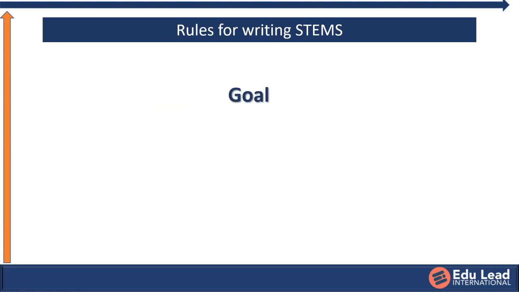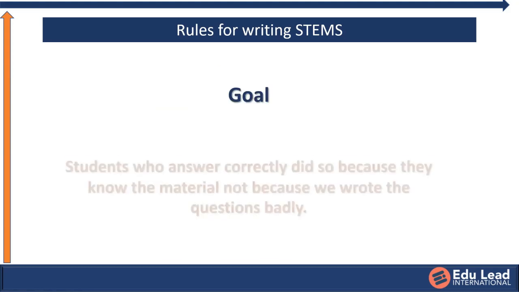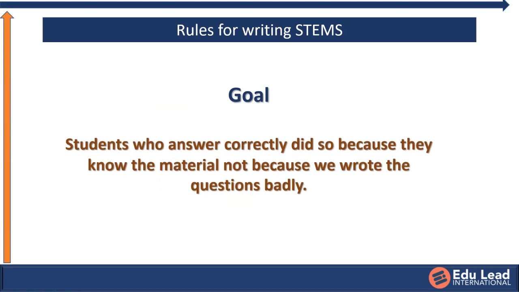So what is the goal of writing the stem? The goal is that the students should be able to answer it correctly because they know the concept, they know the material, they know the content, not because we have written the questions badly. So this is something which we have to take care of while we are writing the stem.